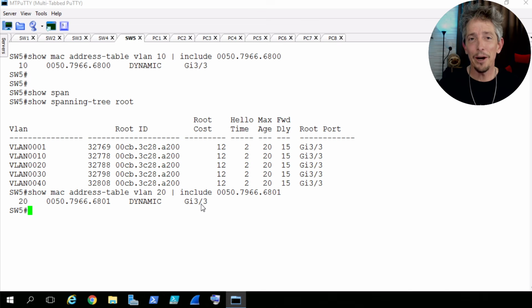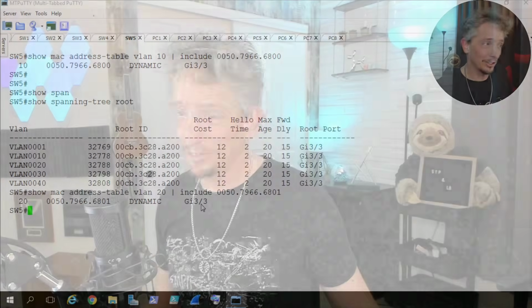So we then took a look at all the ports for how the path would be. We then changed the spanning tree root for VLAN 20. We made switch 3 be that root, and then as a result, the path B was being used, and then we traced that MAC address from PC2 all the way through the network. So let me check my notes. Number 1, I wanted to review with you some basic spanning tree. Mission accomplished. Number 2, I wanted to verify in the path where the MAC addresses would be learned based on the path that was being used.